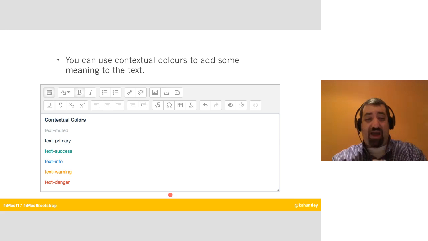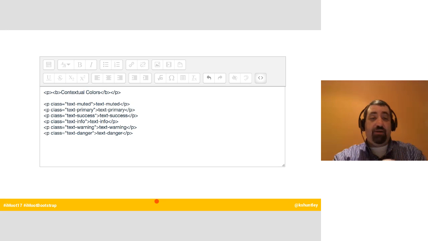That's really a bad idea. I'm begging you as a human being, one human being to another, please do not make a rainbow page. But yeah, inside there, again, you just use either text-muted, text-primary, text-success, etc. Again, test this out because it doesn't always work. And yeah, I just went into my paragraph, added that class, and put in that particular class inside there.